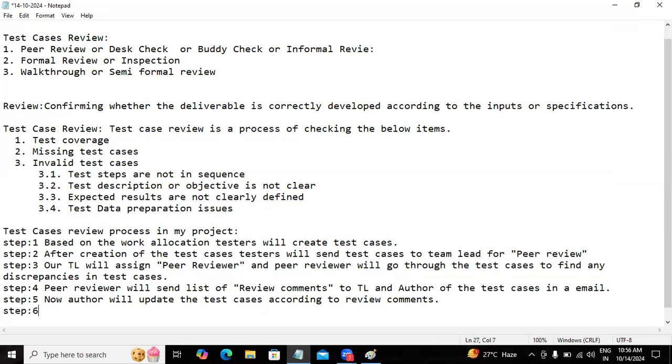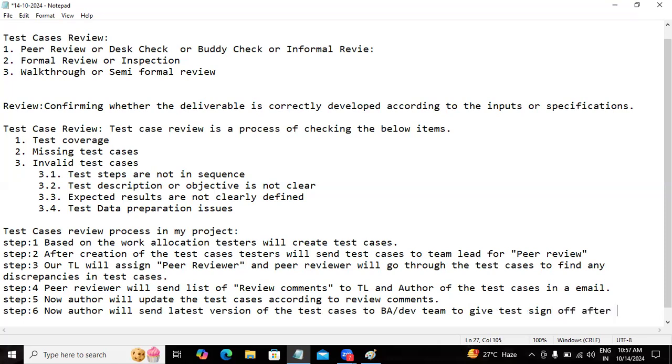After that, the author will send the latest version of the test cases to the BA or dev team to give test sign off after formal review.